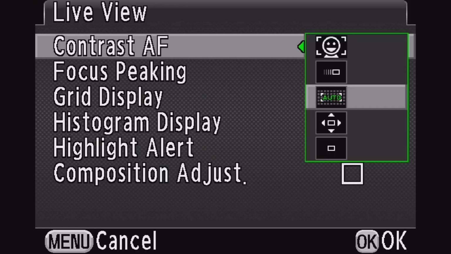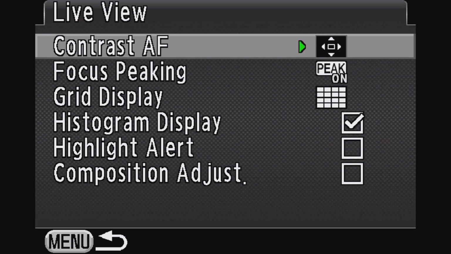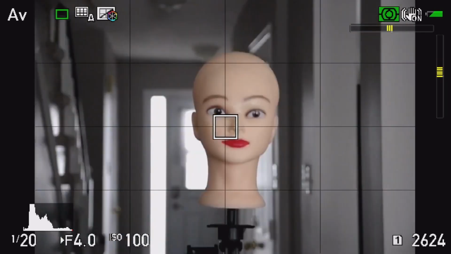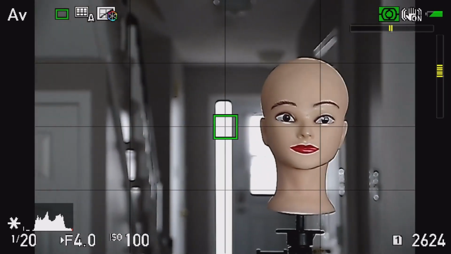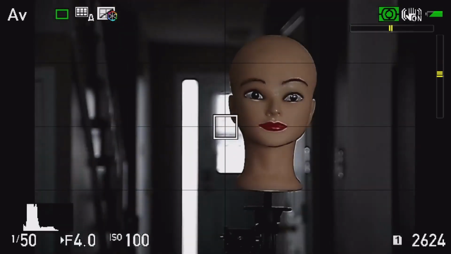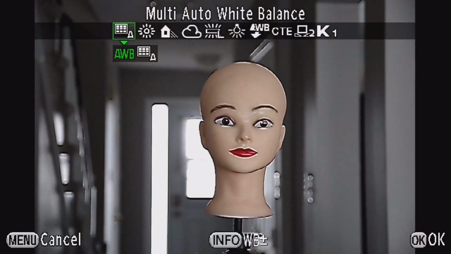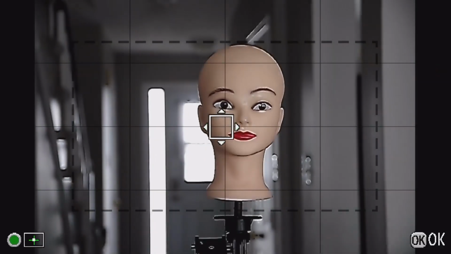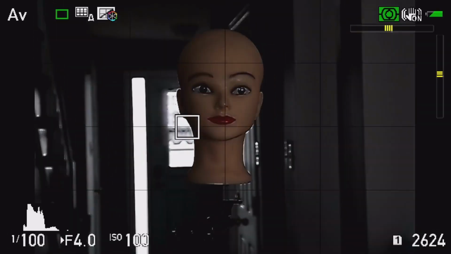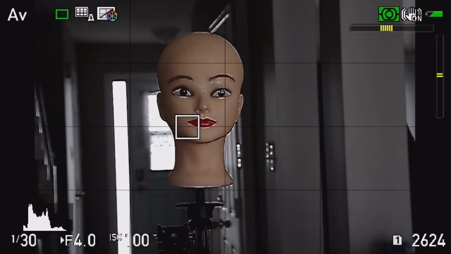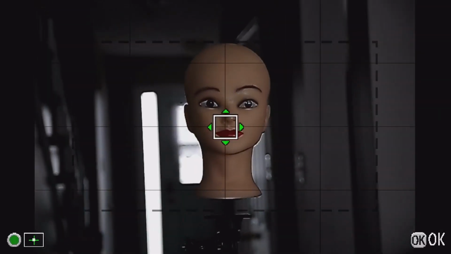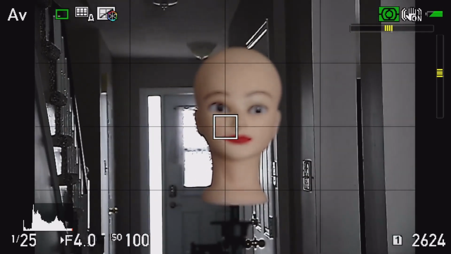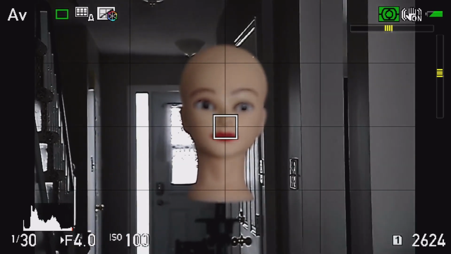Next one down is select, which as expected is literally just select. There is no tracking, there's no face detection. It's just a selectable autofocus area that you can pick yourself. And that's pretty much it. You know, it's basic. And that's it. So now let's switch over to the K-3 Mark III and I will show you how much live view has actually improved in regards to the focus options.